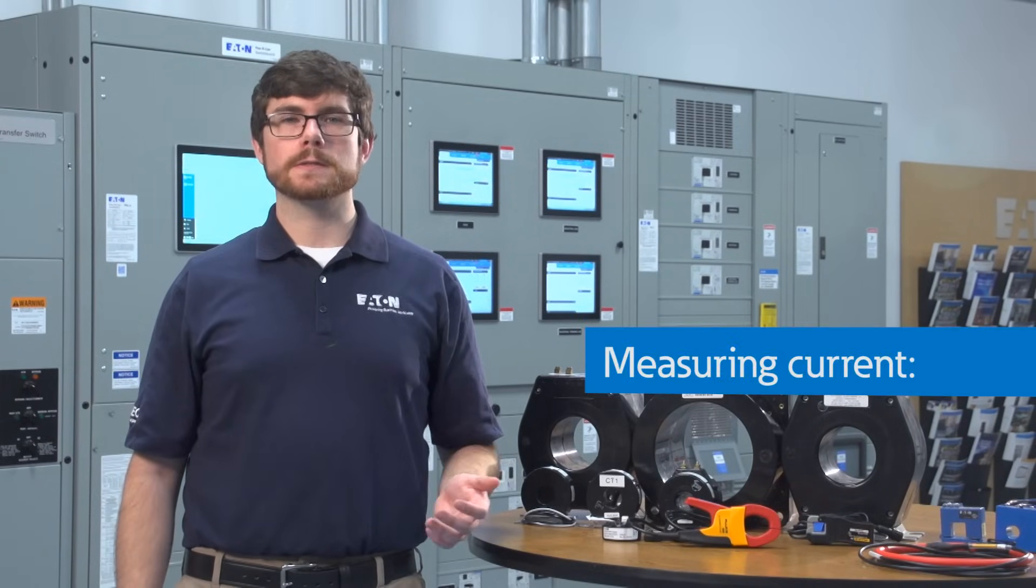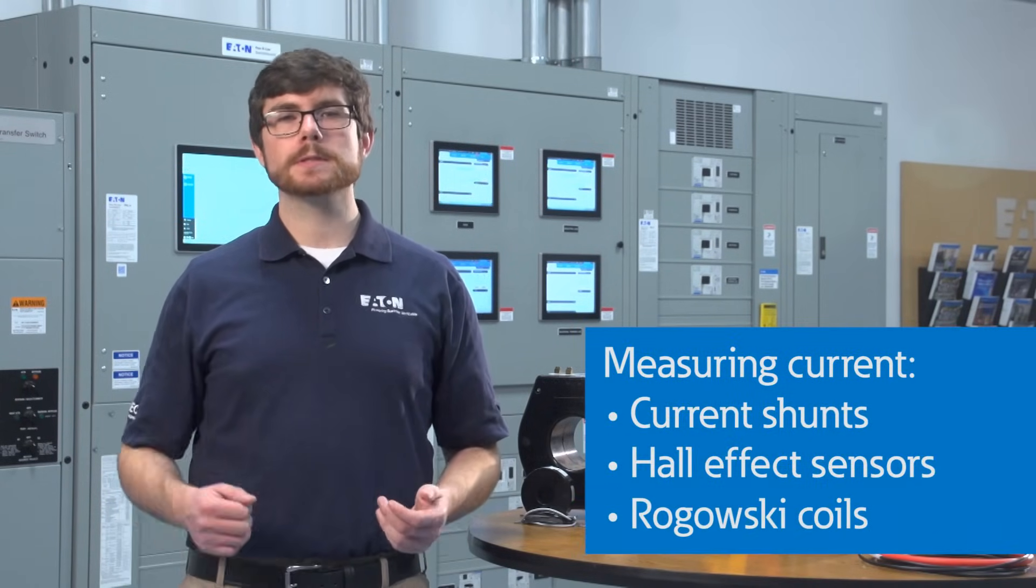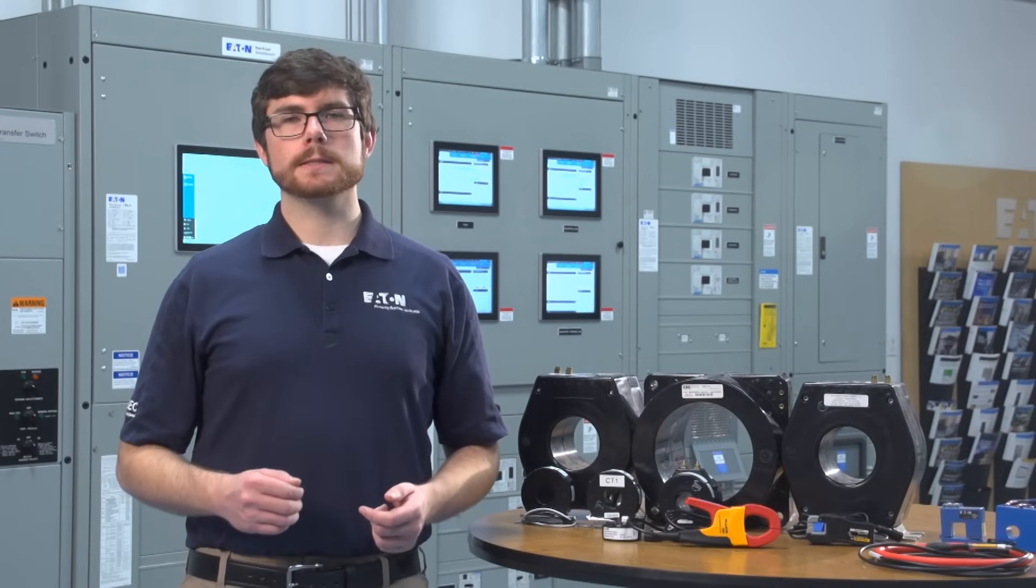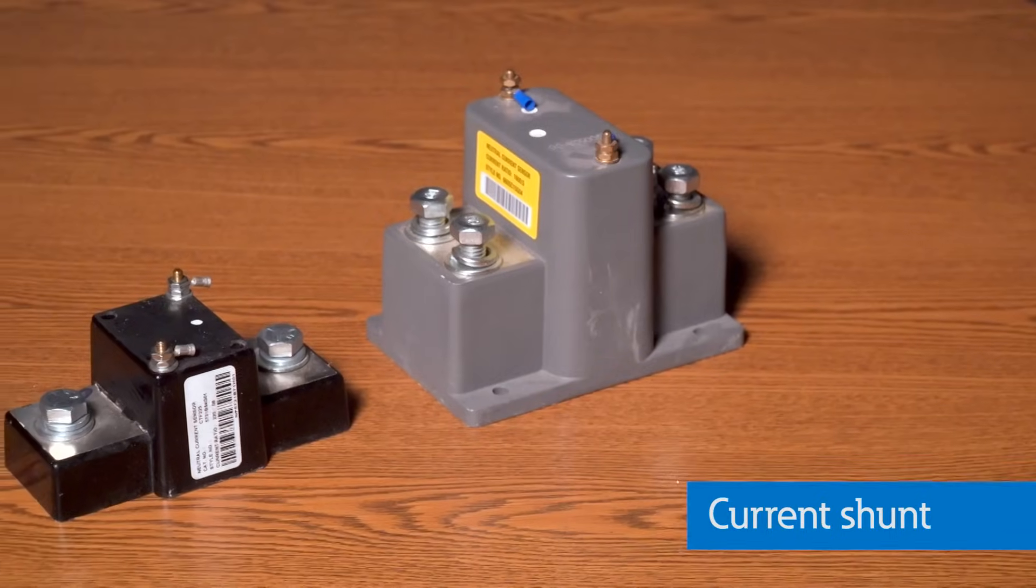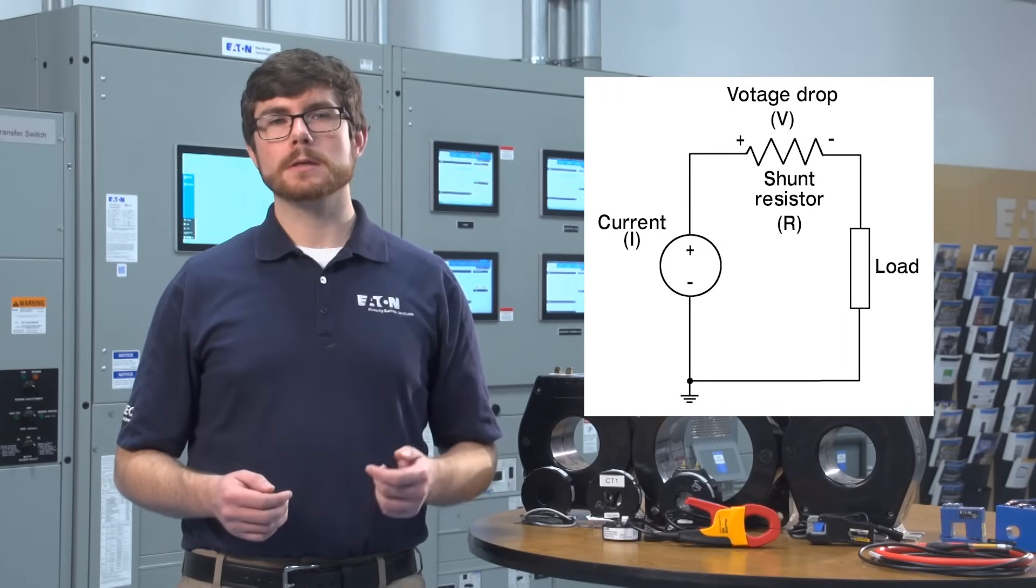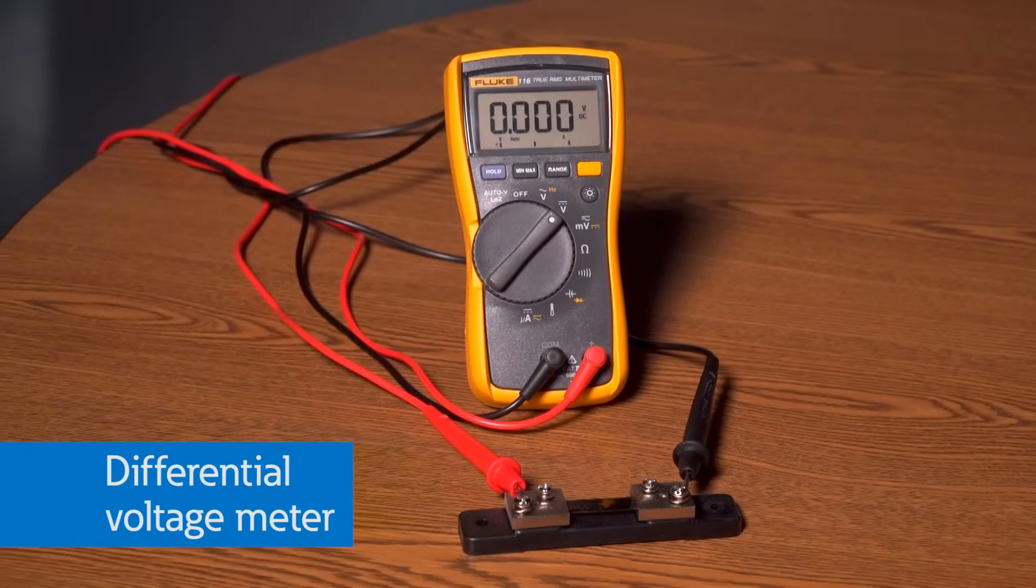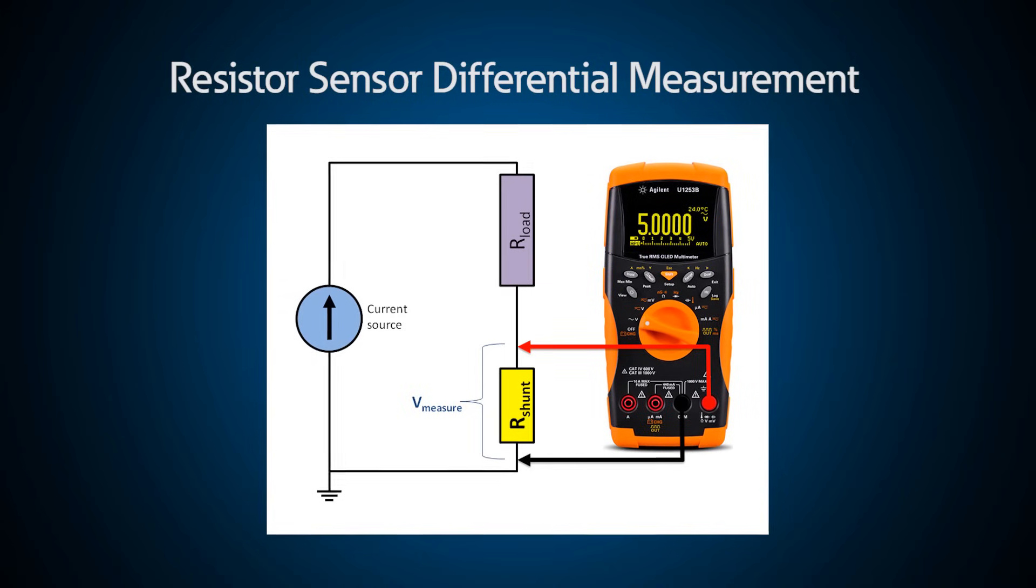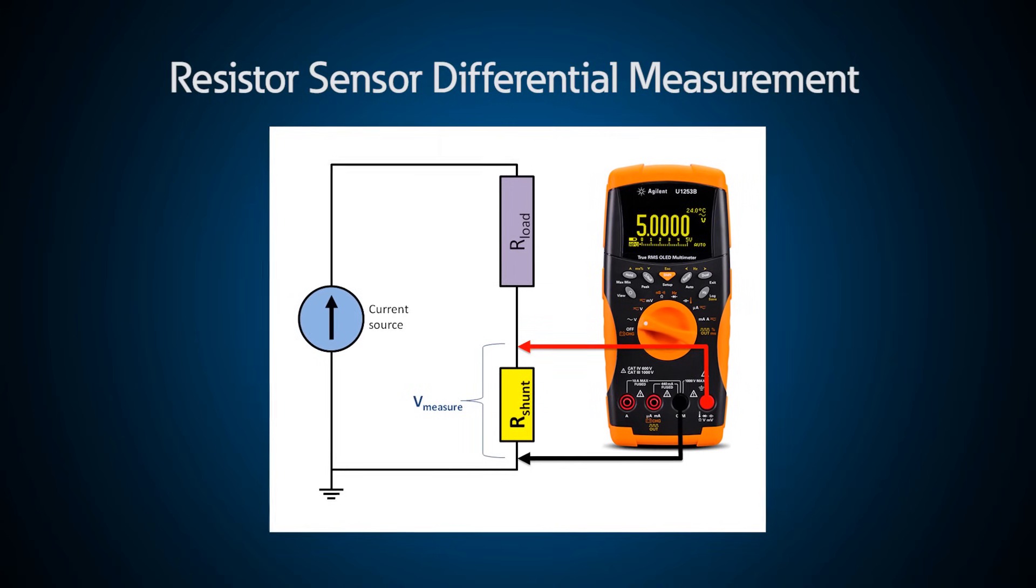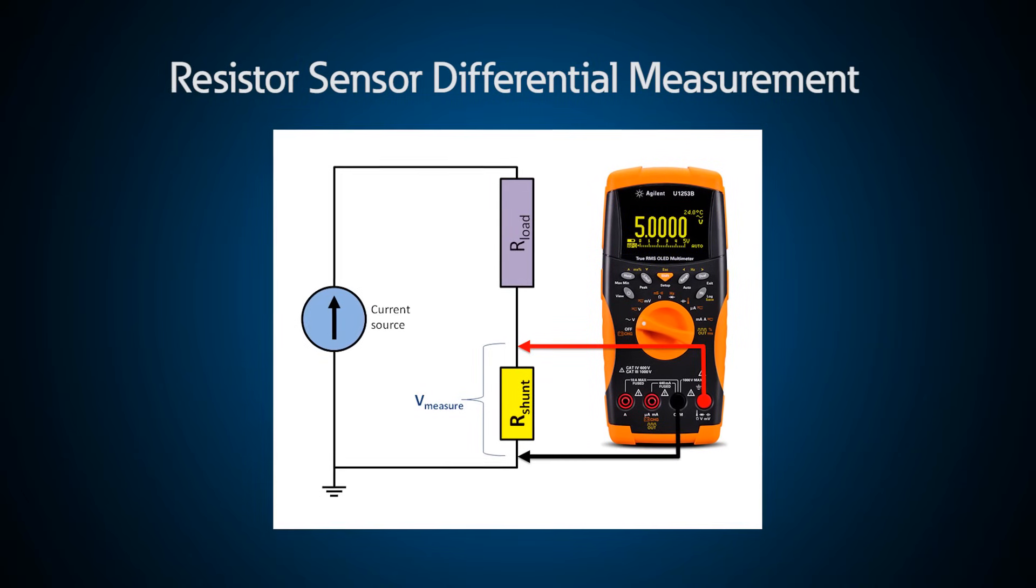In addition to CTs, there are a few other ways of measuring current, including current shunts, Hall effect sensors, and Rogowski coils. One of the easiest ways of measuring current is with the current shunt or shunt resistor. By using Ohm's law, a known value sense resistor in combination with a differential voltmeter can be used to measure the current passing through the resistor. Because the resistor is small in value, the voltage drop across it is also small, but the value of current can actually be quite large. This method can be used to measure both AC and DC current.